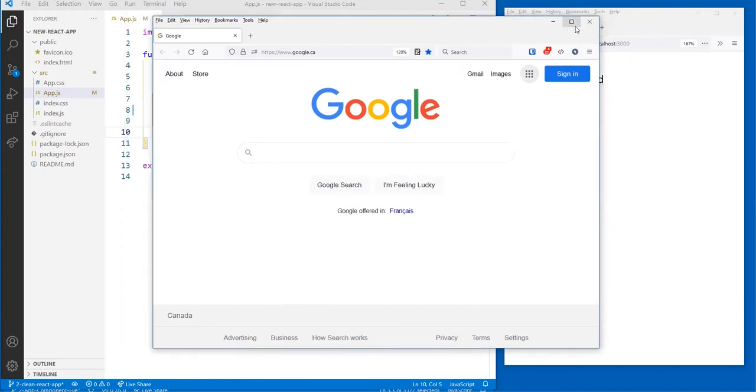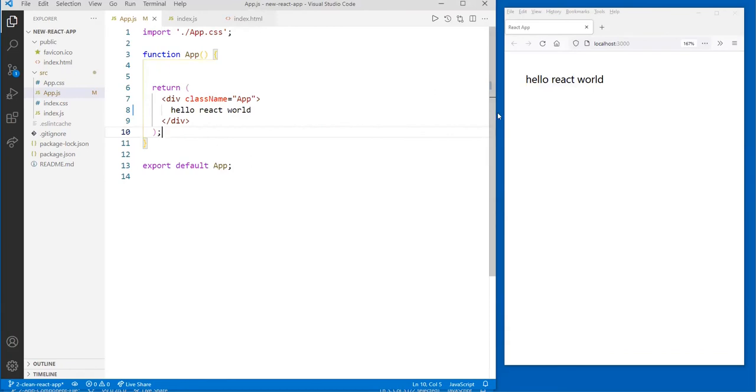From a React perspective, it's much the same. React components are the building blocks of your web application. I have an application right now. It has one component. It's app. So I have an app component.